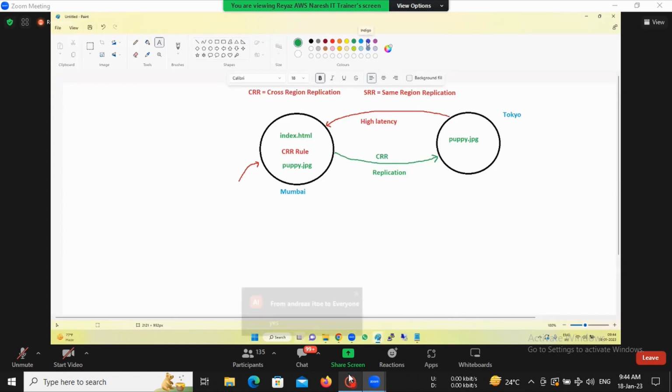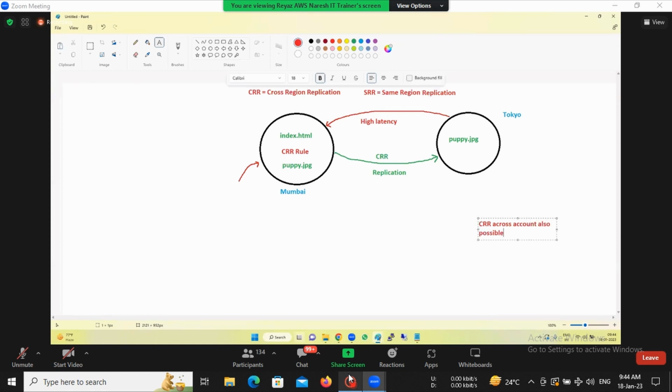So you can use this for any kind of requirement, if you want to take a backup, as a DR, or however it is. The concept here is that the objects in the bucket can be replicated to another bucket in another region. And you can also replicate to another account. CRR across accounts is also possible.